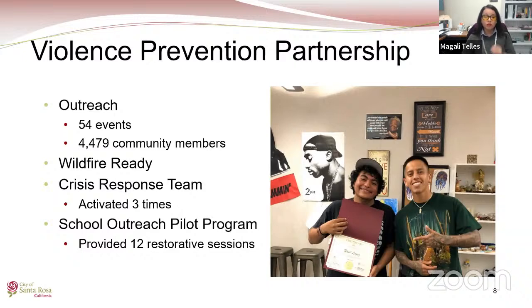and a gap in services for youth ages 13 to 15, the partnership created the school outreach pilot program, a 12-week life skills course, which offered participating students classes in anger management, conflict resolution, and exposure to various violence prevention strategies and activities. The pilot was implemented at Santa Rosa Middle School.